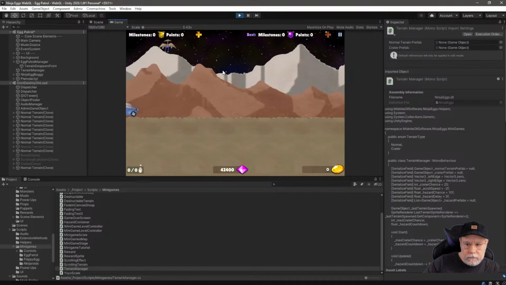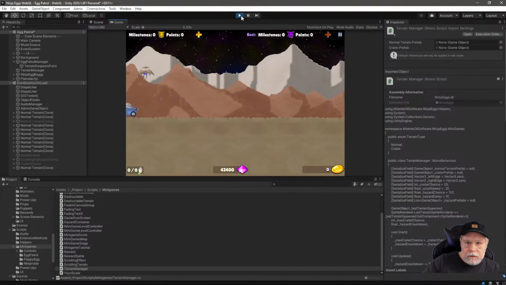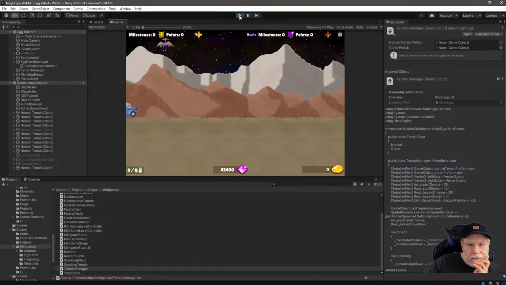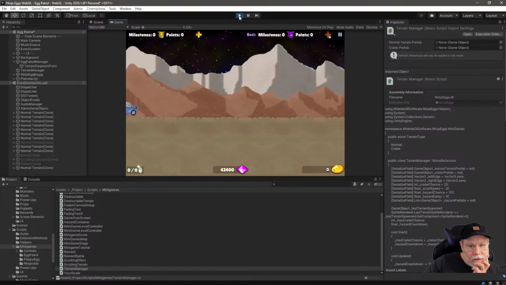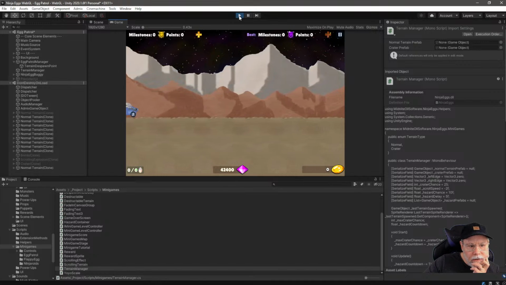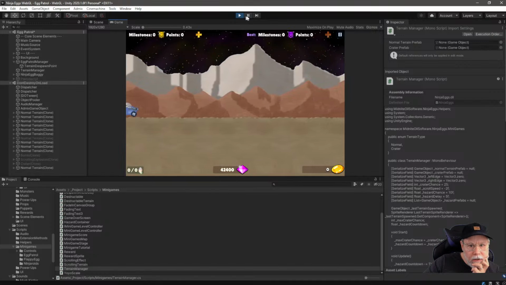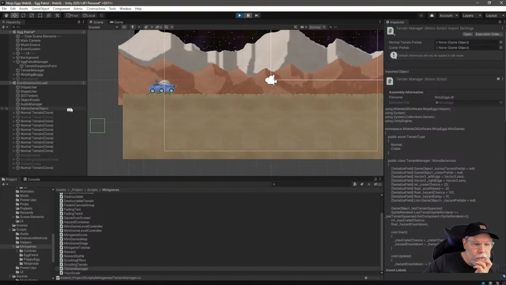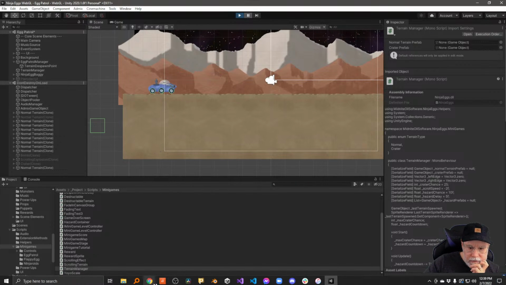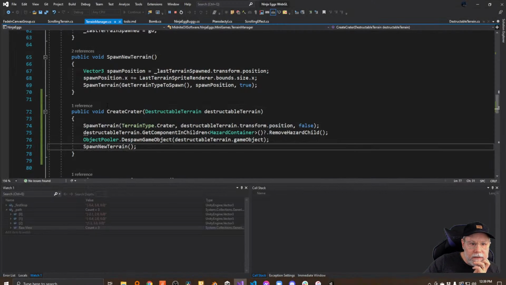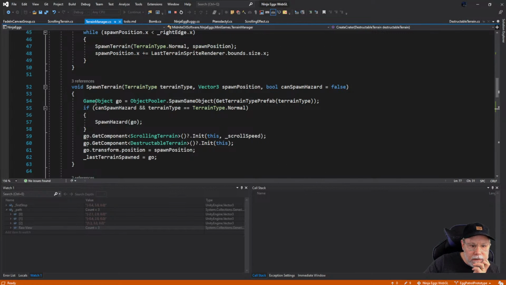Nope. What on earth? Oh, I bet it has to do with the spawn terrain method setting the last terrain spawn. That's the problem.